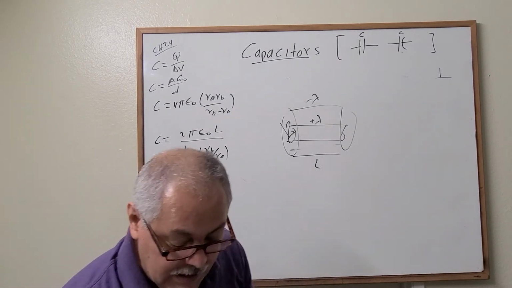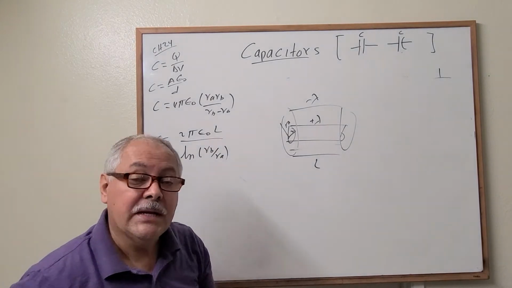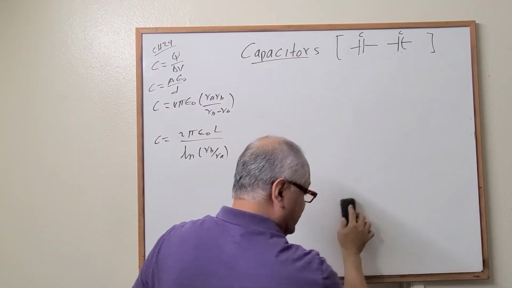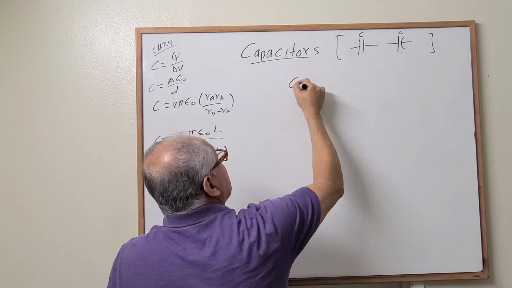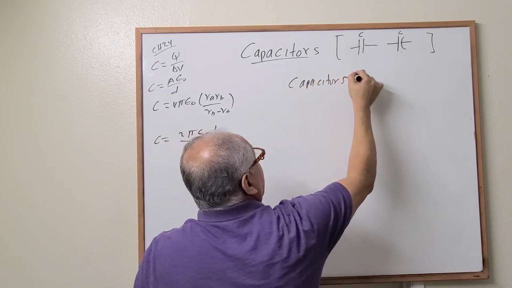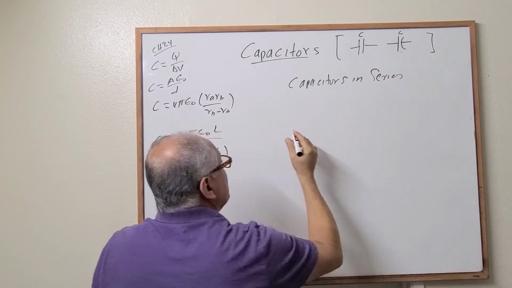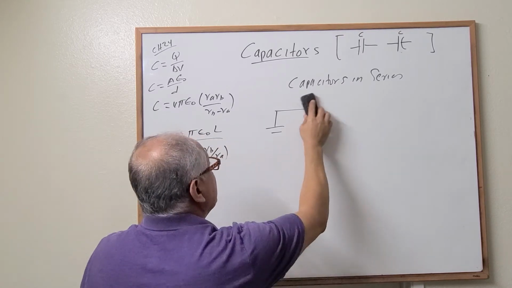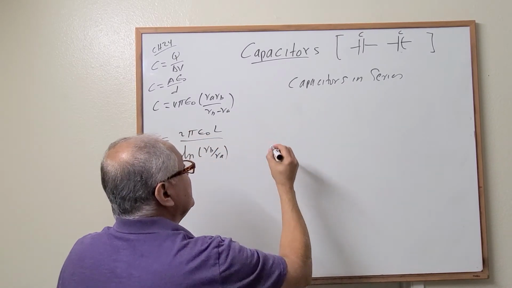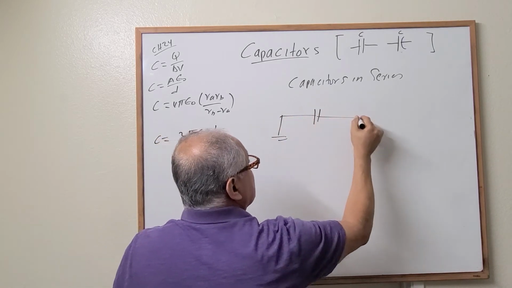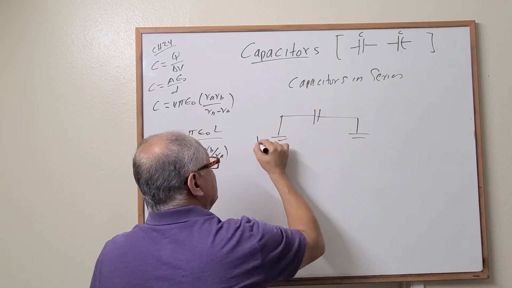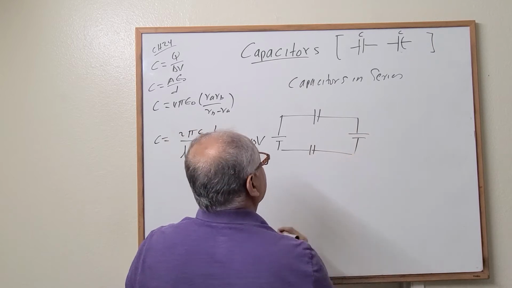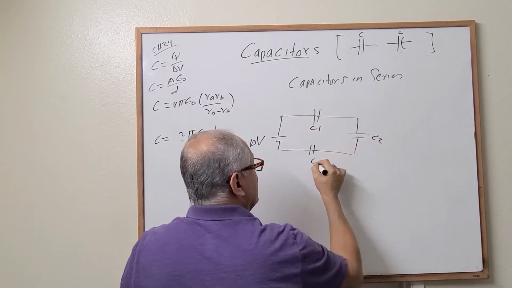Okay, perfect. Now let's go to capacitors in series and capacitors in parallel. Let's do it. For capacitors in series, we can use this design right here, this circuit, in this way. This is one capacitor, another capacitor, correct? This is the voltage or potential difference, perfect, and we have another capacitor right here. This is capacitor 1, 2, and 3.